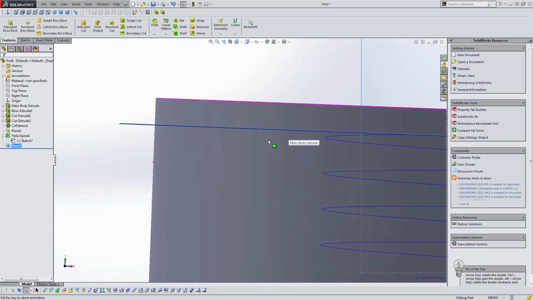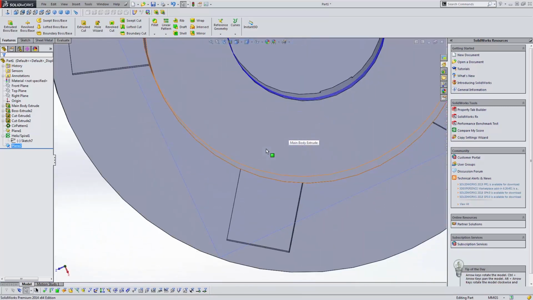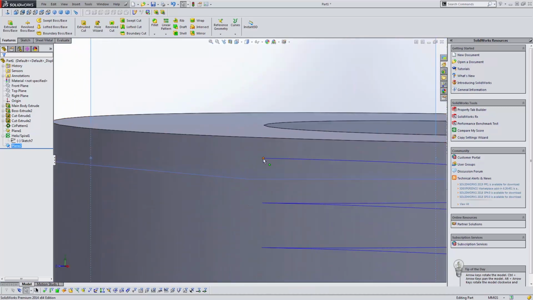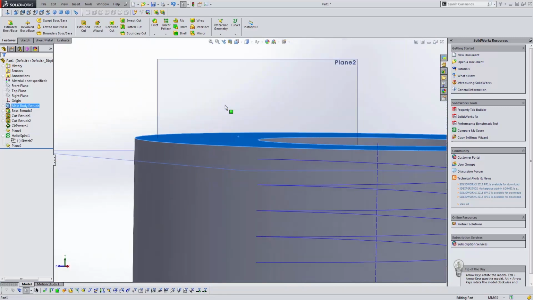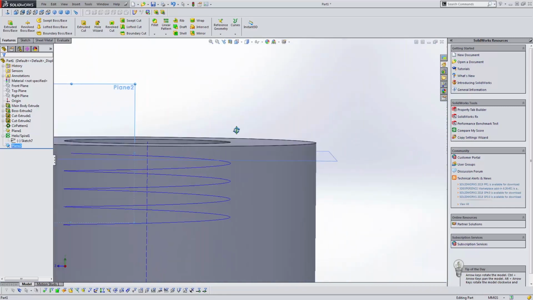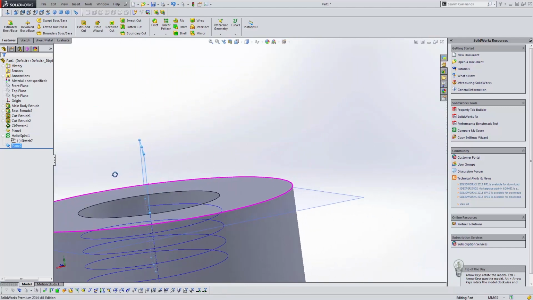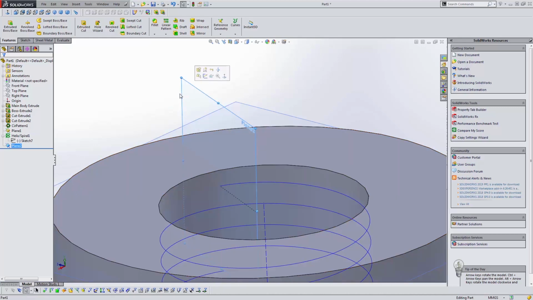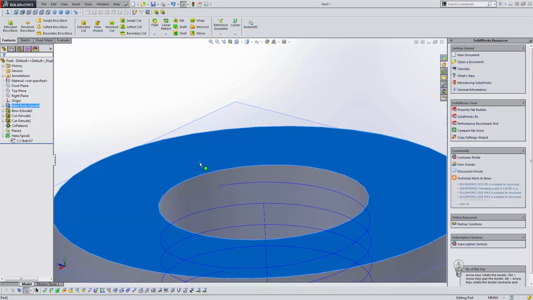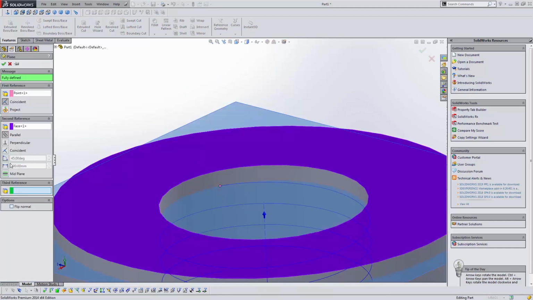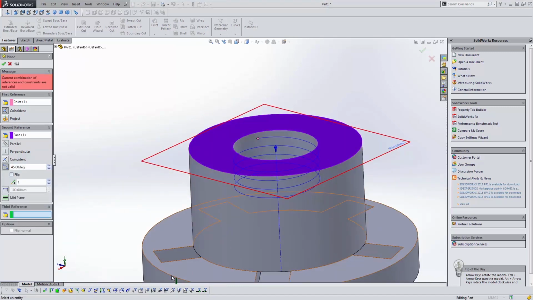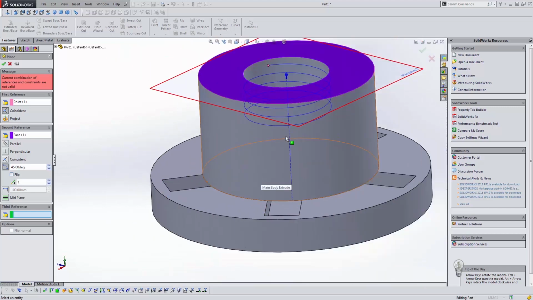Basically what we're doing here is we're going to take a pattern. So I'm flipping it around. I'm kind of seeing where I am in space. Okay, I'm at the beginning of that. So I'm going to start right here. So we're going to take the thread pattern. Oh, you know what though? It should be okay. I think what I want to do, because it's at a slight angle, I'm going to delete that plane. I'm going to select that point. I'm going to select that plane, hit Control P, and I want to do it at 40.